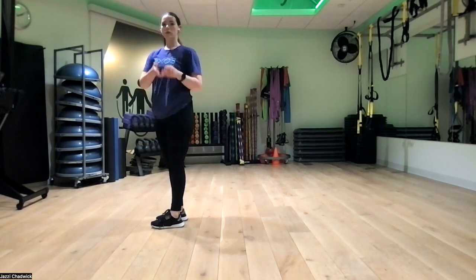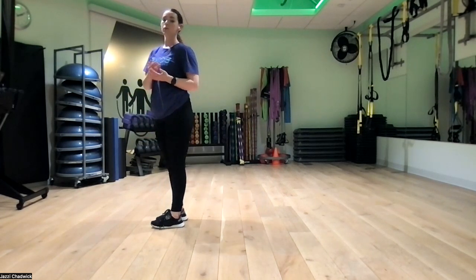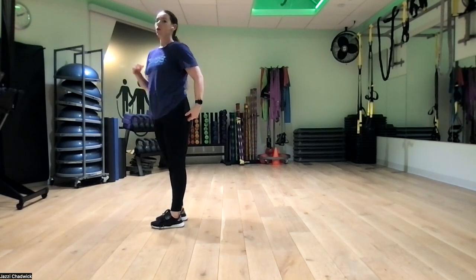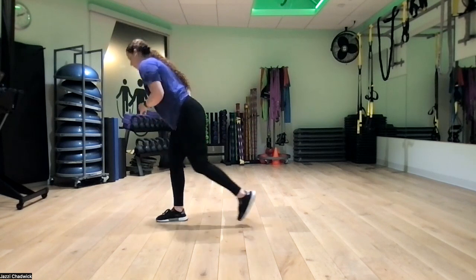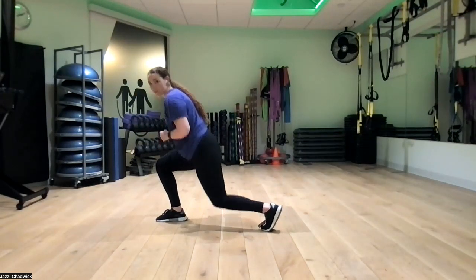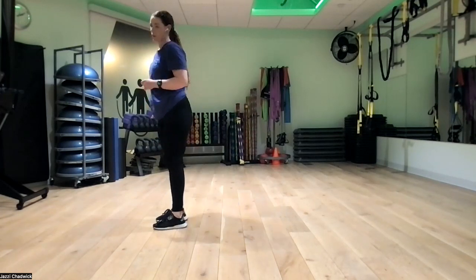So making sure that as we stand up, we want to drive through our front heel, big toe, little toe. So we feel our front glute working. So that's the glute of the front leg. So we're making sure we're pausing for 3 seconds and back up.